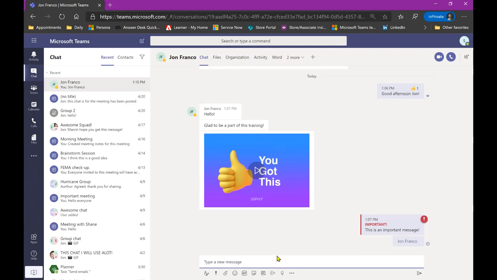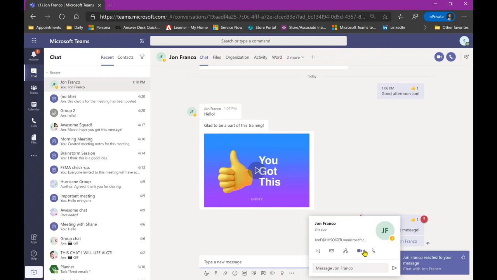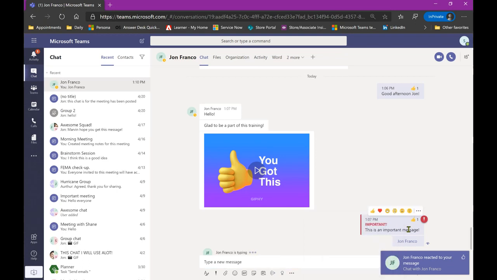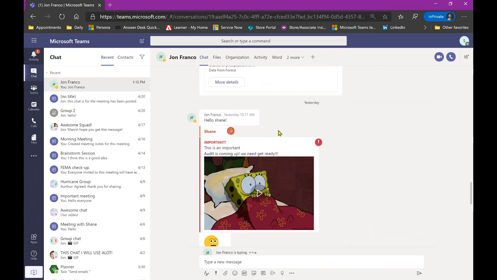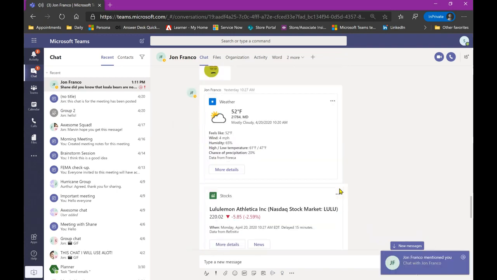And if I mention him, now it just shows as a regular blue link for me. I can highlight over it. I can see some information about him, and I can also use this to start a chat, send him an email, view his organization information, or start a video call or an audio call. But to him, it will appear as this one did to me, where it shows an @ symbol on the right side of the message and his name highlighted in orange.